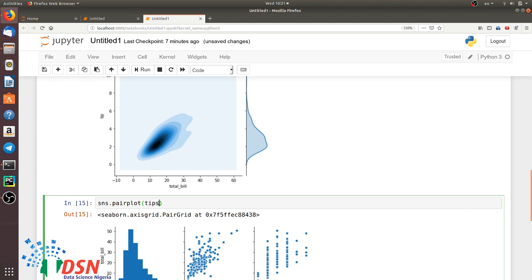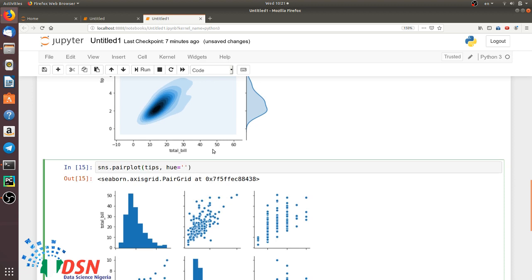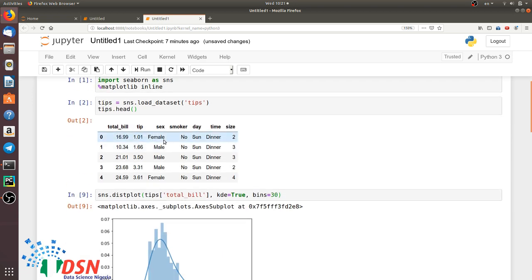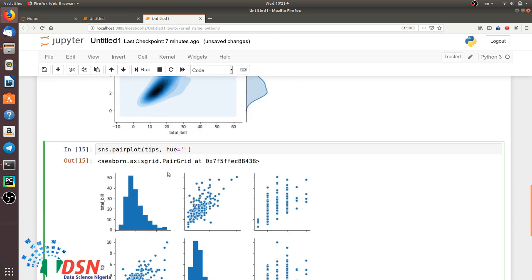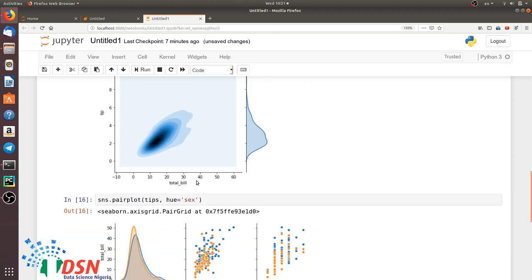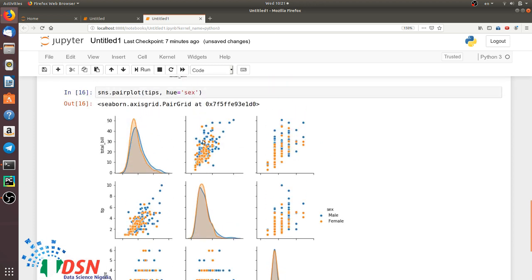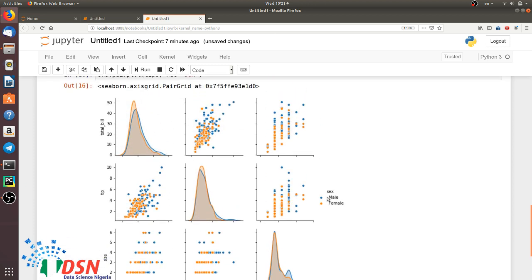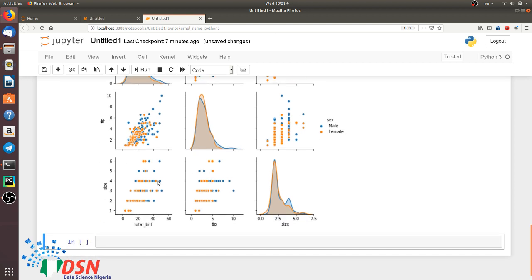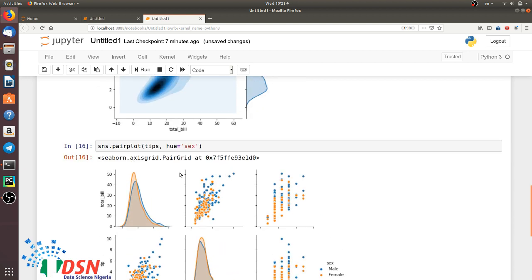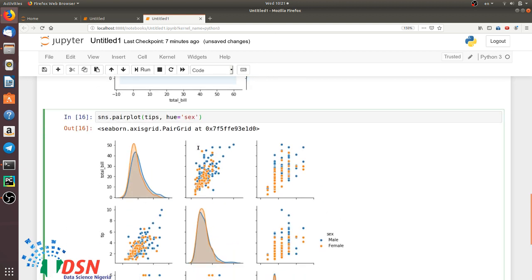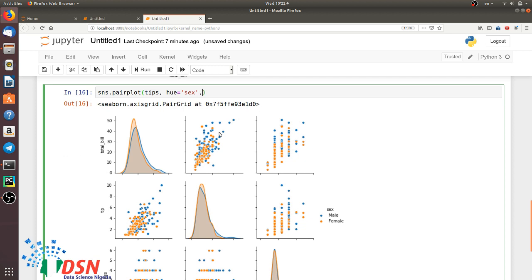And the cool thing about this is that you could use hue based on a categorical variable. So here, let's say based on sex, we want to separate this data. Okay, now you could see that we separated the data based on sex, which could be male or female, and many times it is so useful for us.